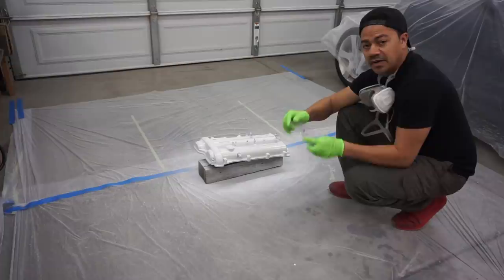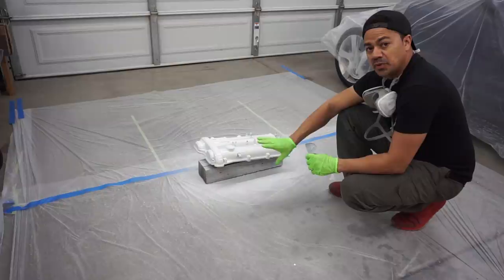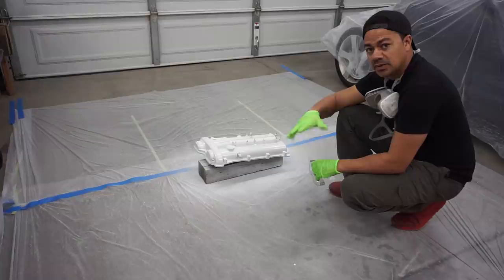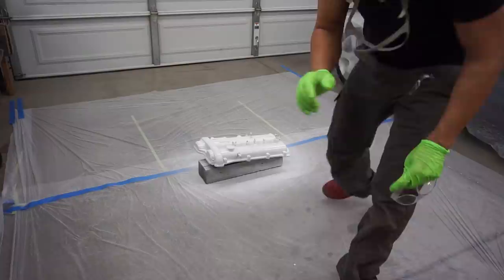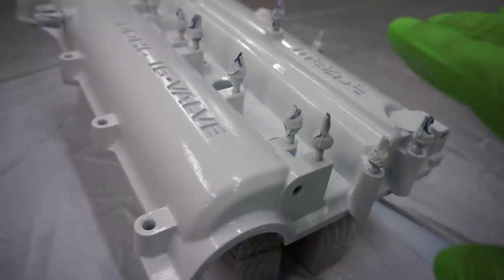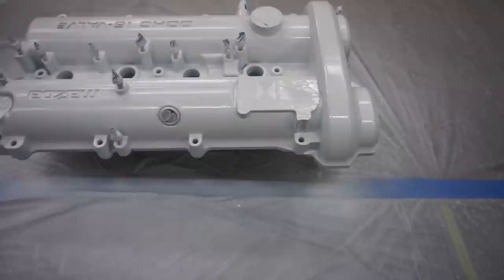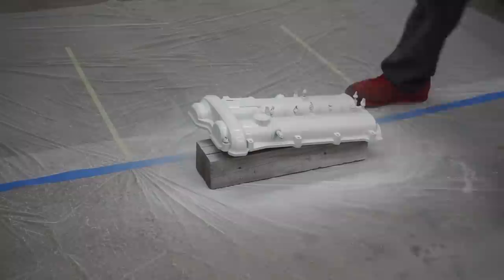You guys notice I used a little heat gun right after spraying — that's just so the paint won't run and will stay right in place. Always have a heat gun ready. If you know you sprayed too much in one area and you think it's going to start running, grab the heat gun right away and hit that area to prevent it from running. Here's the second corner — it's already looking almost there. You can see how that area is a little bit darker. Once you spray the fluorescent and clear coat over it, it's going to show like black against red. The base coat is what matters, so just take your time: let it dry, spray a little, let it dry, spray a little.